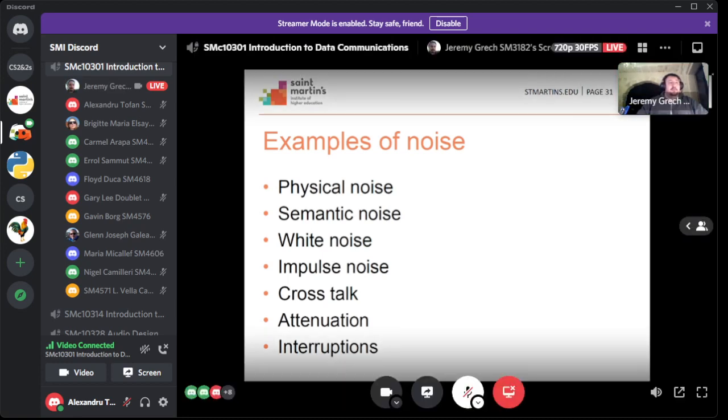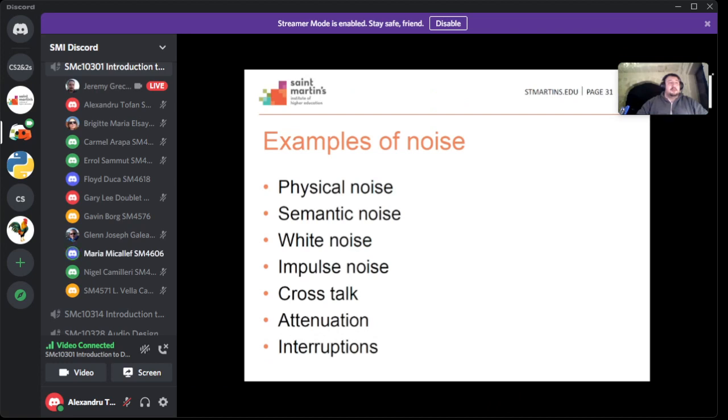Any idea whatsoever? It must be related to something if it's semantic. Yeah, what does semantic mean? What do you think it means? Let's put it that way. Maybe it's semantic noise. So it's something which distracts you from the actual message because it differs in meaning. Yes, essentially.